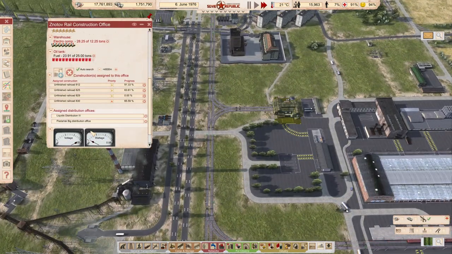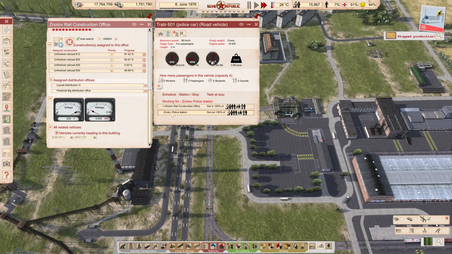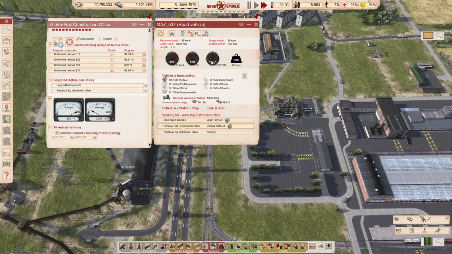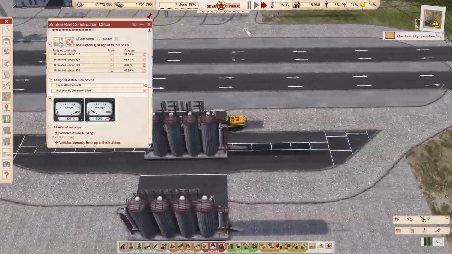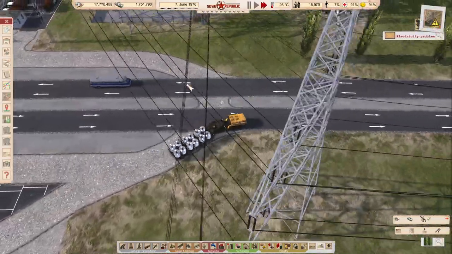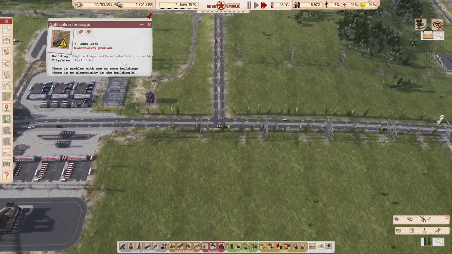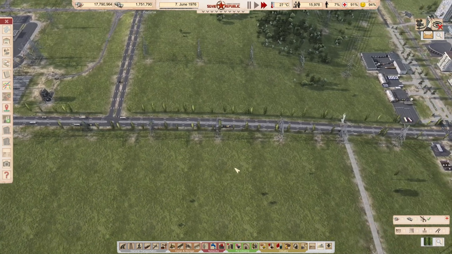Where are you? Oh, there's another one. Oh no, that's for the workers. Yeah, that's from the... Oh, it changed to 100%. So where are you now? Okay, excellent. So we're getting our railway construction up again. I don't know this electricity thing. It keeps on complaining.